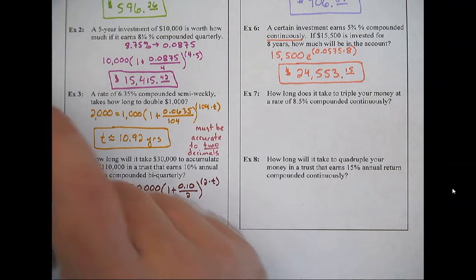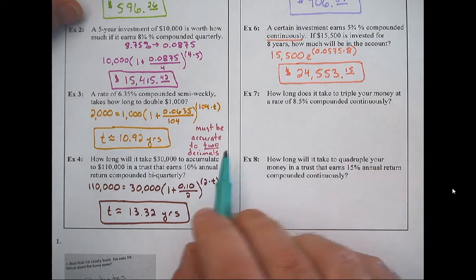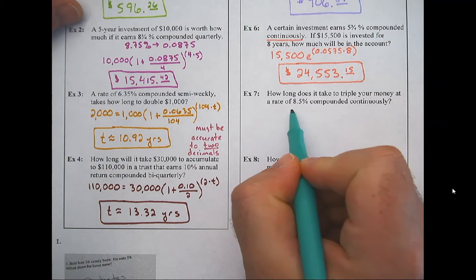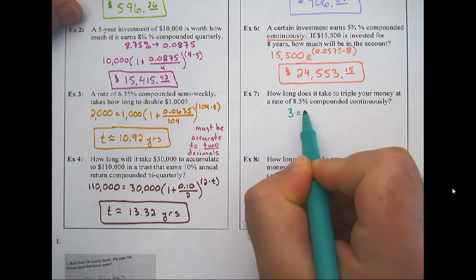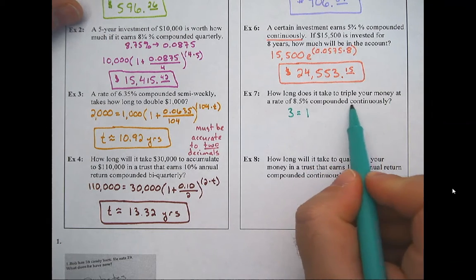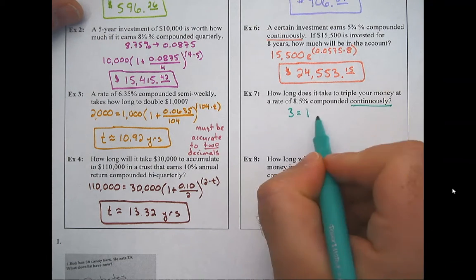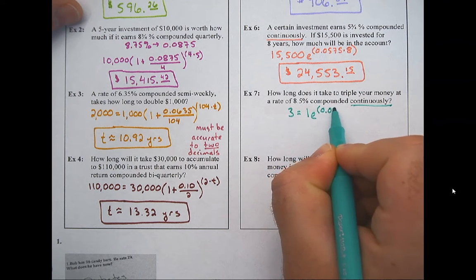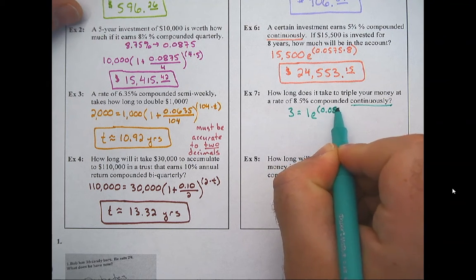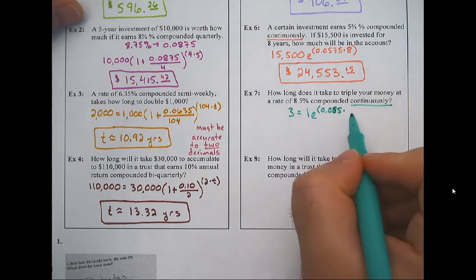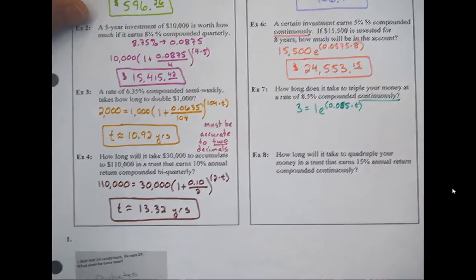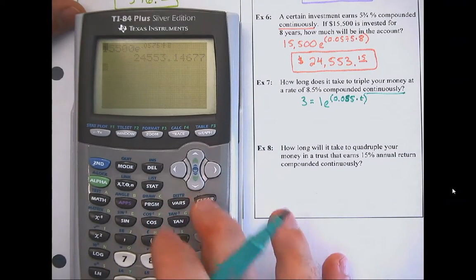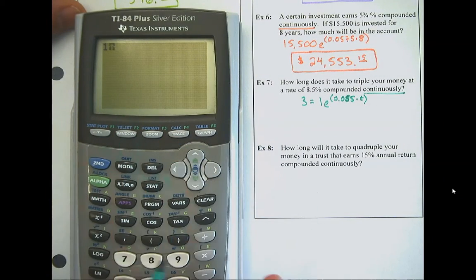I'm going to usually pick $1. So if I pick $1 and I need to triple it, how much money should I have at the end? Should have 3. I'm starting with $1, compounded continuously. So that's going to be e to the, my percentage, 8.5, times time. So now we play the guess and check game again. This time I'm taking $1, e to the 0.085 times, I don't know, 10 years?